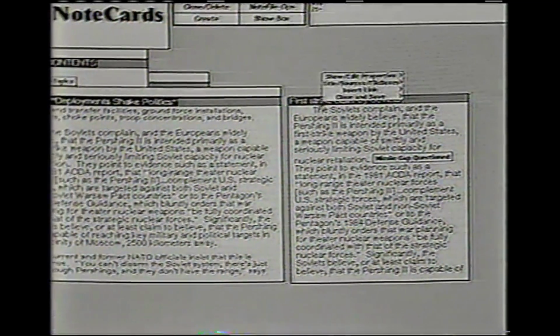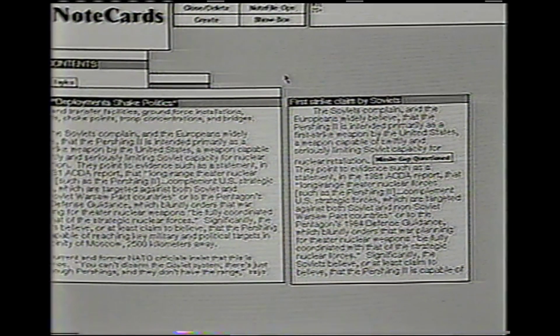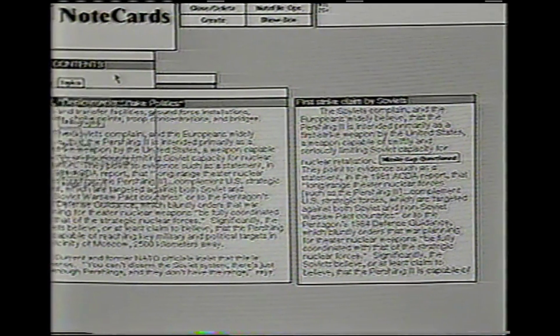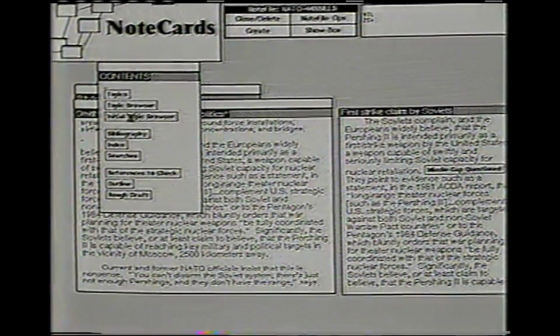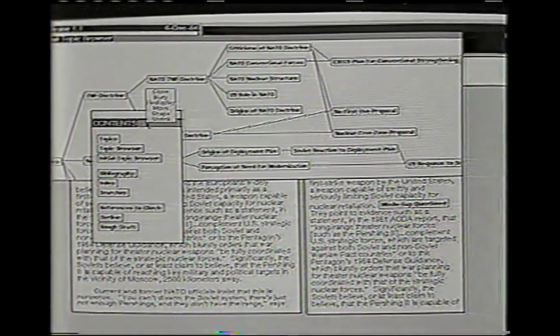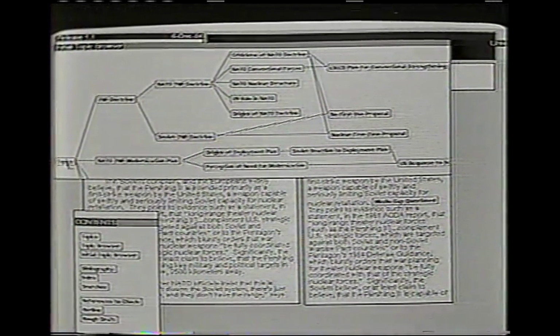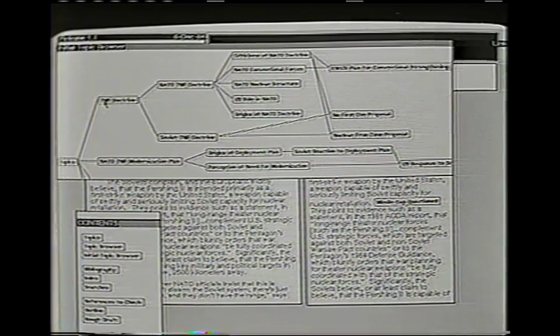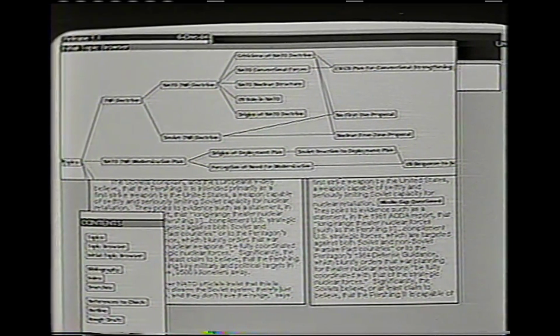Now I'm ready to file this in my topic hierarchy somewhere. What I have to do is pull up information about my topic hierarchy. And Ken has created a browser that describes his topic hierarchy. And see here, what we see here is simply a node and link diagram, just like the browser I showed you before, but in this case it shows only the sub-box relation.